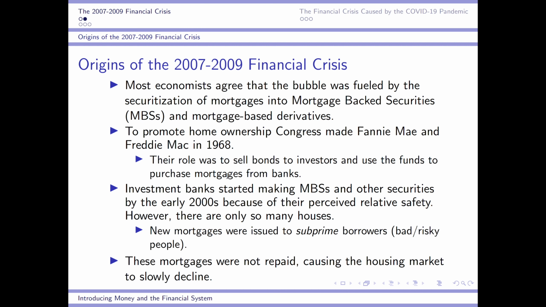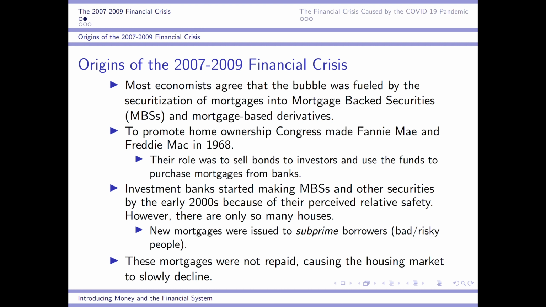And they put all of these mortgages from what we call subprime borrowers in these new, more modern MBSs. And while they were even more profitable because they were riskier, so paid a higher interest, there was also an increased risk in these MBSs that wasn't taken into account in the market.